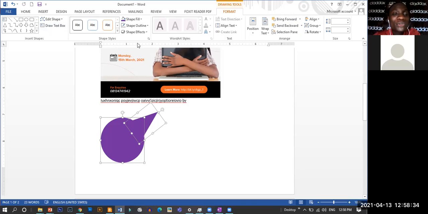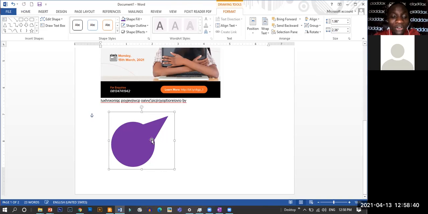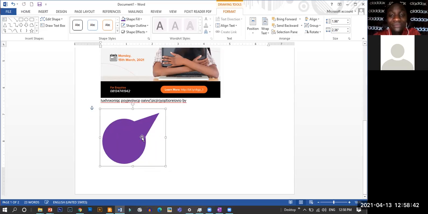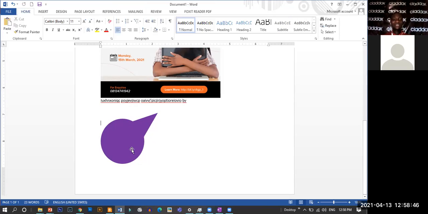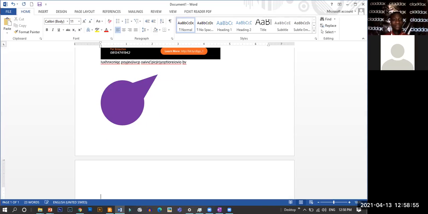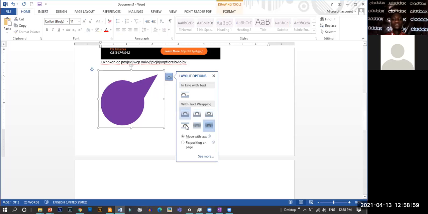So you can group them together by using group. So you group the two objects together and it has become a whole object. All right, so that's shapes, how to enter shapes. This one should be top and bottom fixed button.